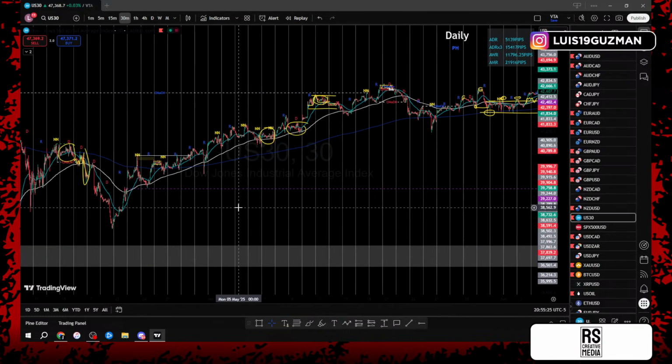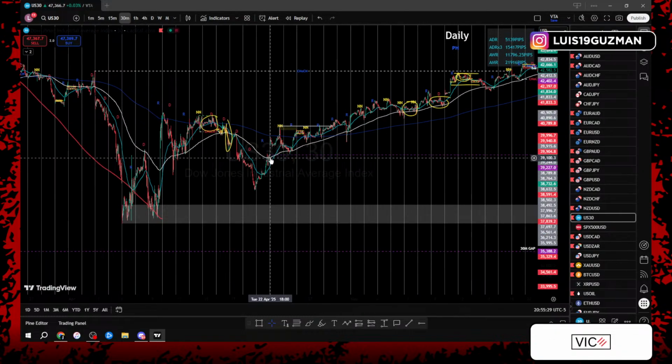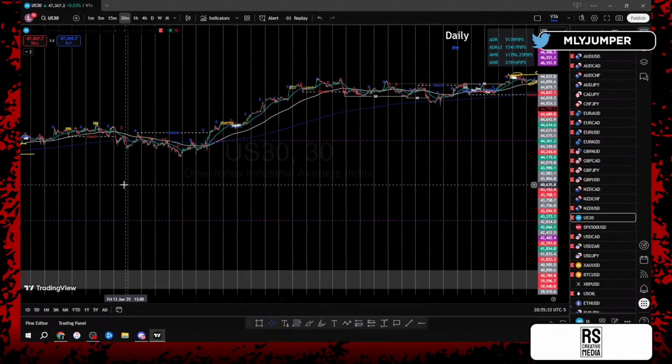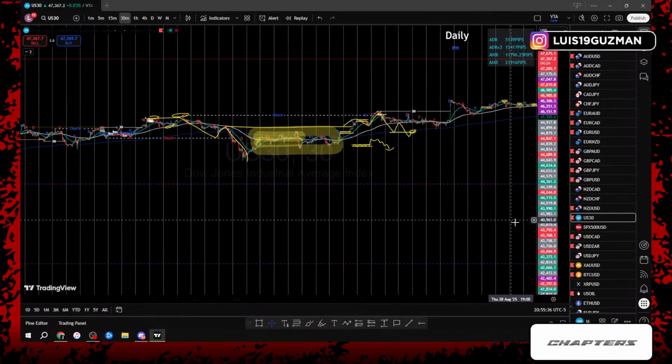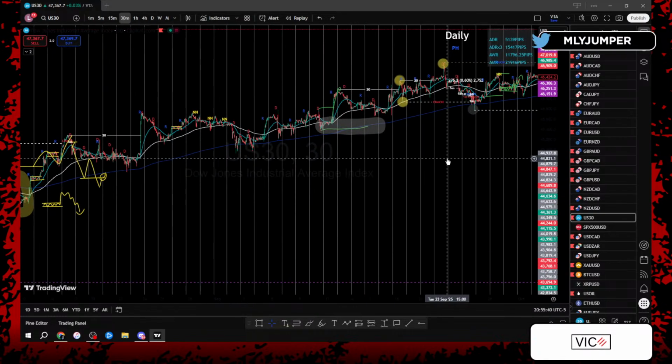Look, you zoom in, there's a gap in the market, right? We have another one down here, right? This gap was made in April, and price still hasn't filled that gap up yet. So again, gaps don't always need to be filled right away on the charts. Sometimes it takes weeks, sometimes it takes months.